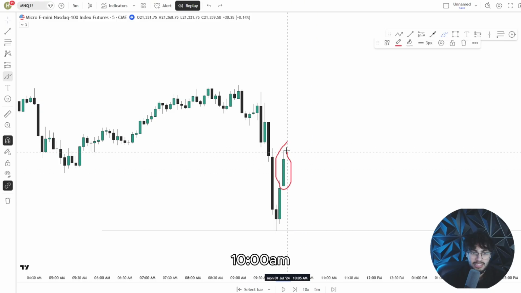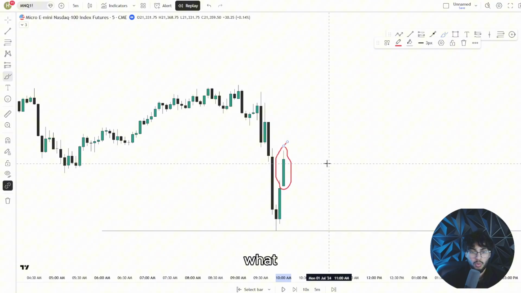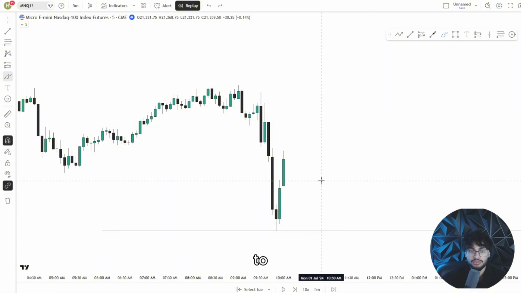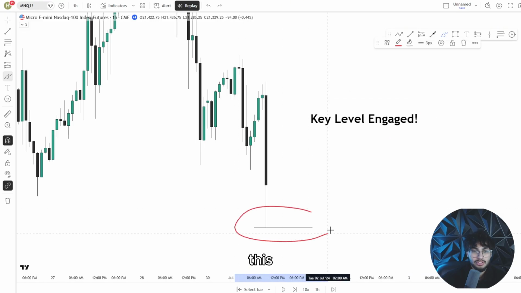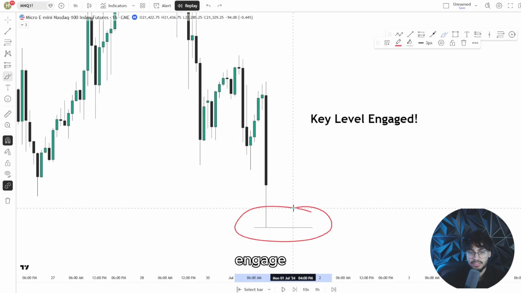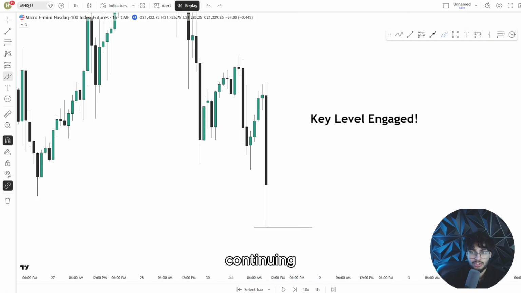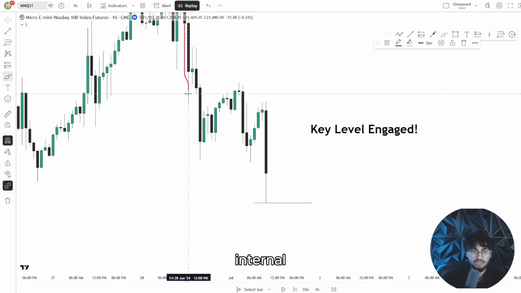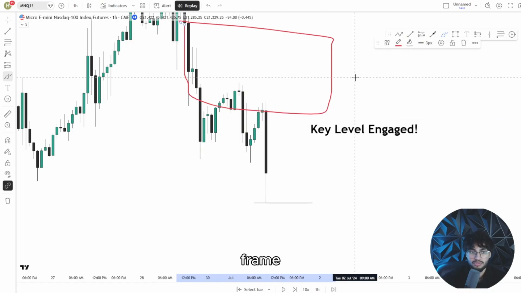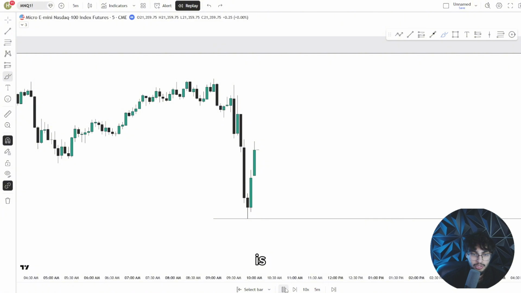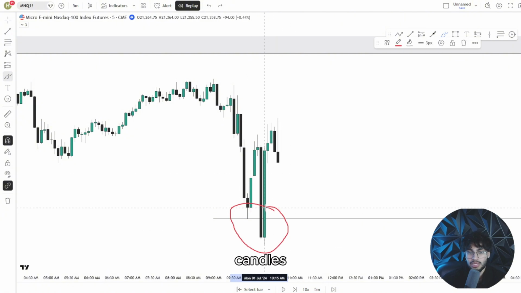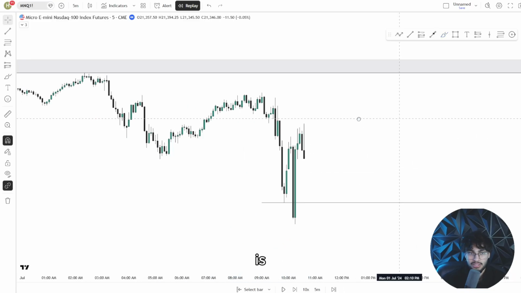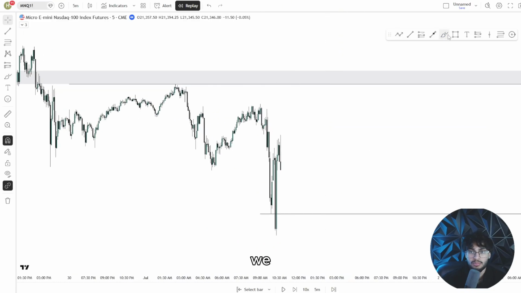As you guys can clearly see, the 10 a.m. 4-hour candle opens up. And what are we actually looking for in order to actually take a trade? Well, the most important step is that we need a key level to be engaged before we can actually take a trade. And so in this case, we have our swing low that we want price to engage and react off of, continuing back into what? The internal range of liquidity on the higher time frame. So of course, the first thing we're going to be doing is waiting for that low to be swept. And as you guys can clearly see, we sweep out that previous 4-hour candle's low. And now our target is going to be that external range of liquidity that we marked out right here.